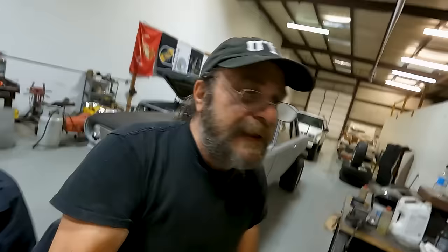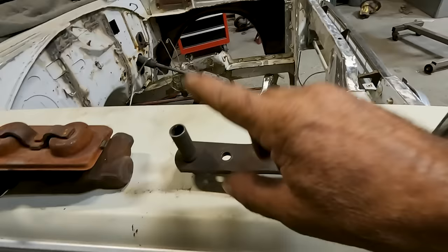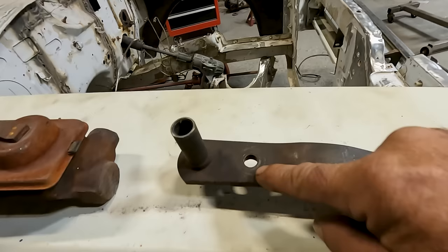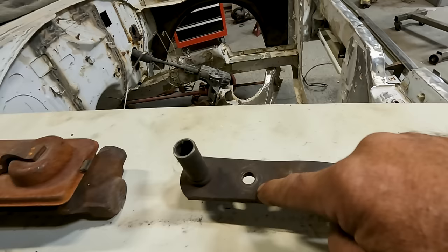Now, let's just say you do make a modification. Let's go back to this thing about the butterfly effect and let's say making a front disc brake swap on a car that originally had drums. So here are things that you need to take into consideration, okay? Because the factory did. Now, some cars, the pedal ratio. The pedal ratio on the brake pedal is often different from one type of braking to another. The length is going to be the same, but the pivot point, right? So here's the pivot point, and here's the actuator pin for the master cylinder, that's where this would bolt on. This distance from here to here is the pedal ratio. Is it different on your make and model of car when you go from disc to drum?